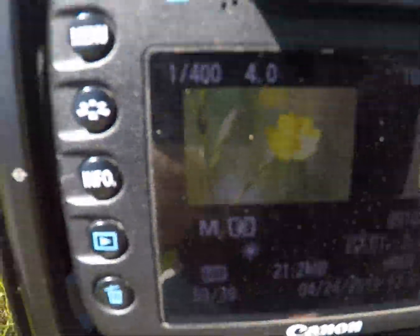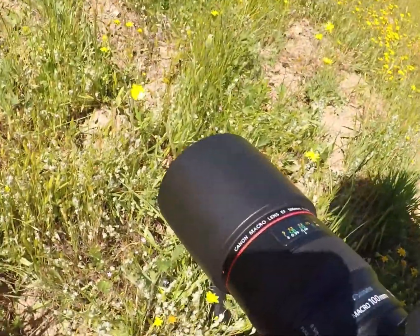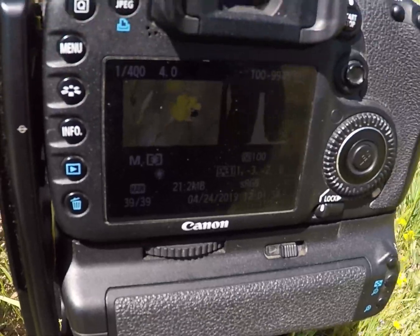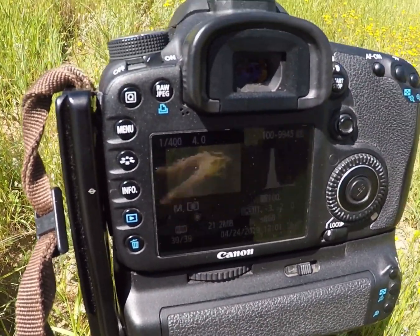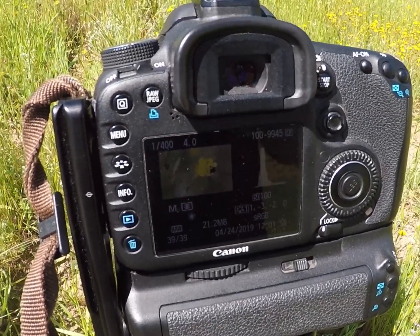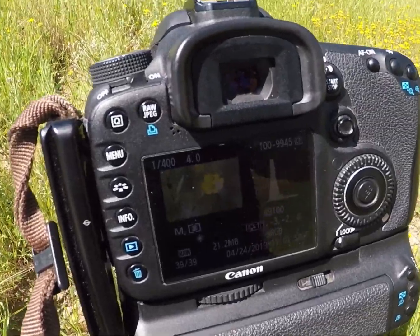There is a blinky in here, which means that there's some clipping. A certain part of that flower, this is a really reflective flower, is reflecting light more so than the other parts of the flower, and I'm getting clipping, which means that it's overexposed to the point where there's no data, no information in that part of the flower.